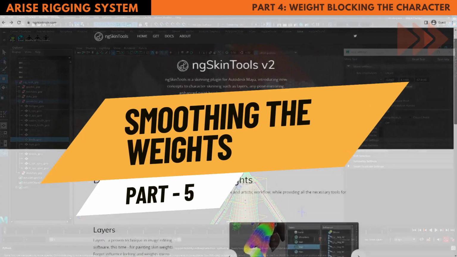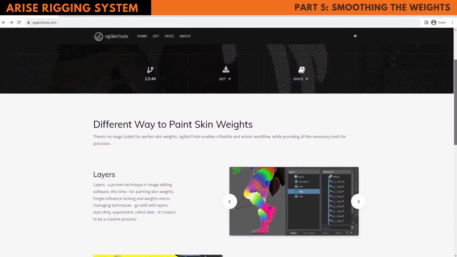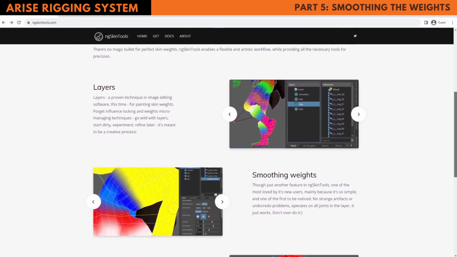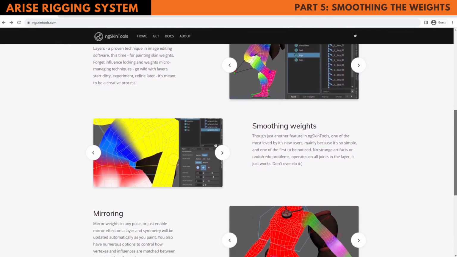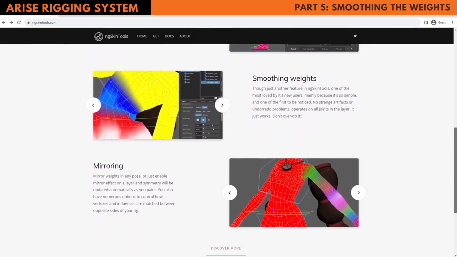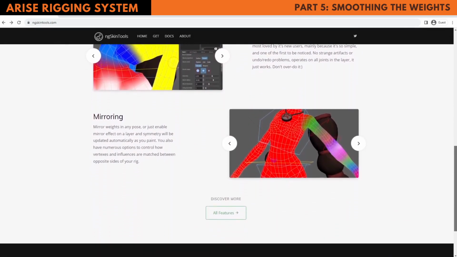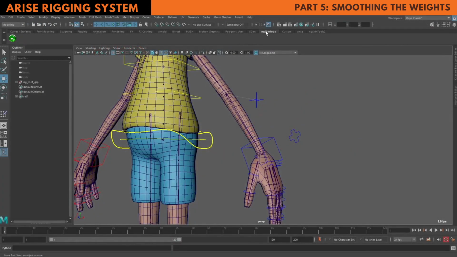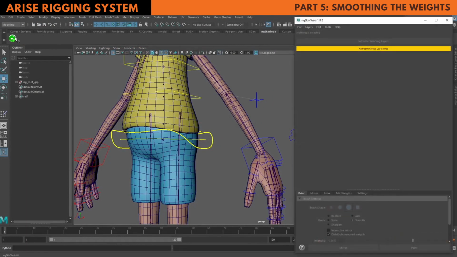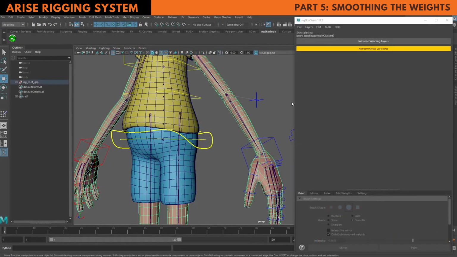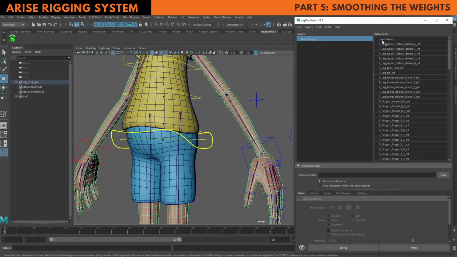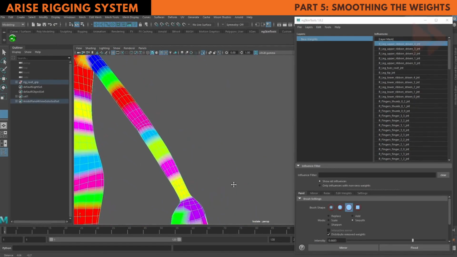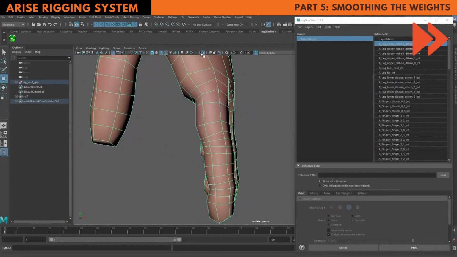After completing the weight blocking process, we will proceed to smooth our weights. Rather than utilizing Maya built-in smoothing option, we will instead use NG Skin Tool, which is both easy to use and provides better results. NG Skin Tool smoothing blends weights, much like mixing colors together. We will initiate NG Skin Tool on our mesh and smooth where we want to soften the hard skin creases. For FK skinning, we will only smooth small areas, while for ribbon skinning, we will smooth larger areas.